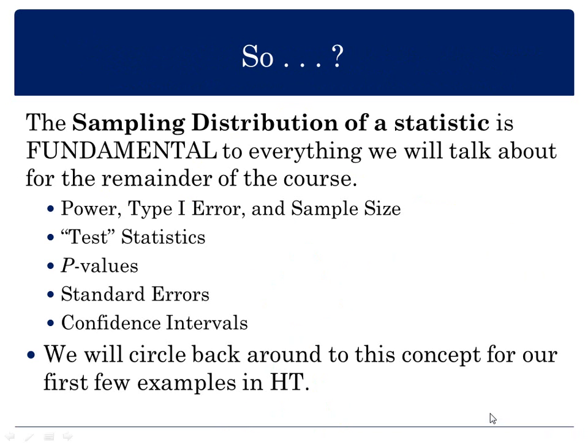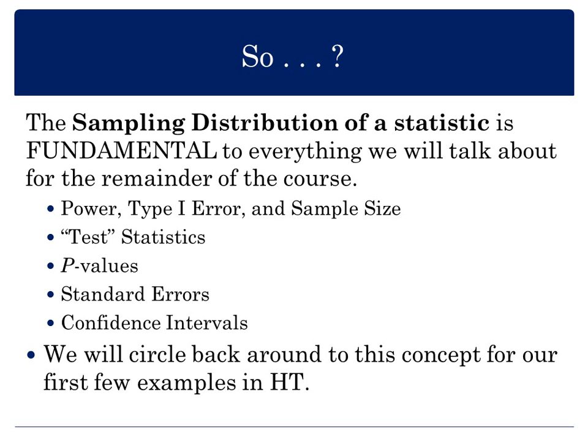So again, the take-home message of this introductory part is the sampling distribution of a statistic. Now, I've shown it for the sample mean, but for any statistic, the sample response rate, a test statistic like a T, all of them have mathematical functions that relate what their behavior looks like to the size of the sample that you actually collected and the population from which you drew the sample. So the sampling distribution of any statistic is fundamental to everything we talk about in statistics.